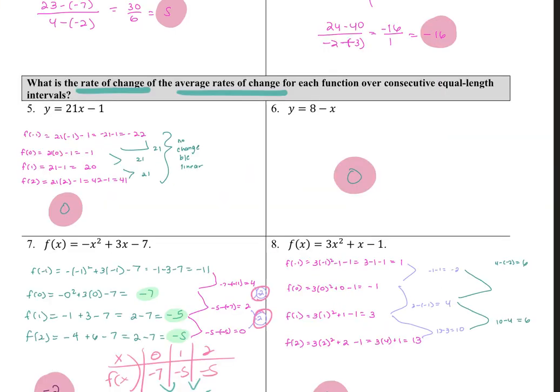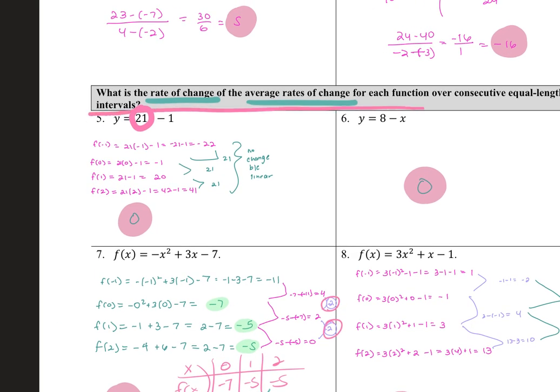Good question. What's in front of the x is your average rate of change, right? So 21 is your average rate of change no matter what your input is. So my first would be 21, 21, 21, 21. That's my rate of change, right? That's my first difference. Then the rate of change of that would be 21 minus 21, 21 minus 21, 21 minus 21, which is 0. So you can save yourself time because on a linear function, your first rate of change or first difference is your slope. And then the second one, they're all going to be the same the first time. So the second one's always 0.